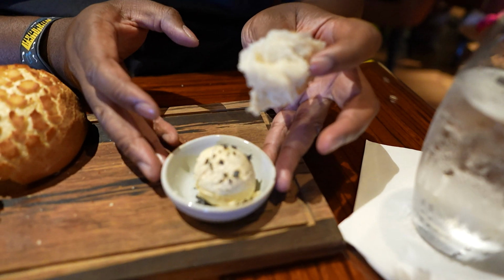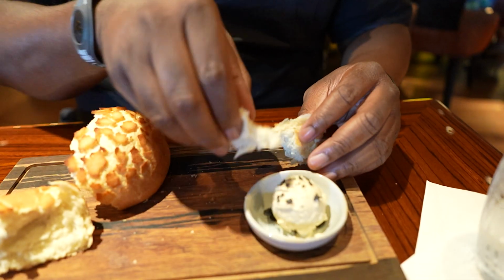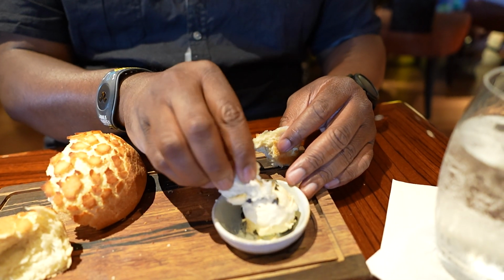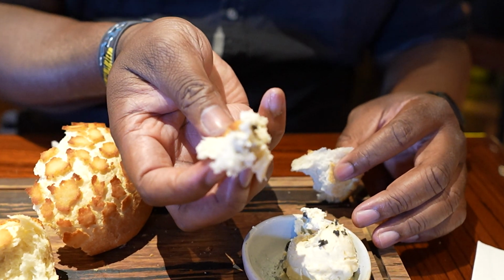So you get a little butter topped with a little bit of baobab extract. Yes, baobab, like the same ones you see on Kilimanjaro Safari. Unlike those, which are not real baobab trees, they look like real baobab trees, but they actually have a real baobab tree here at this resort. So extract of that in the butter. As I move my big bear paw out of the way so you guys can see. A little bit, tiny bit.